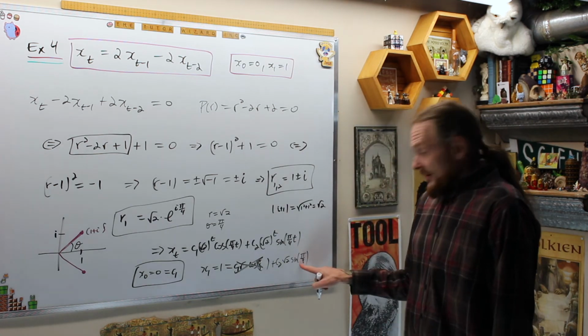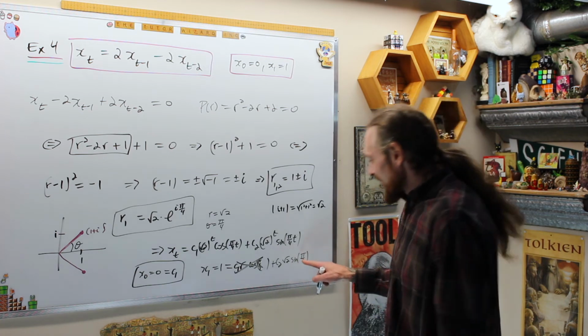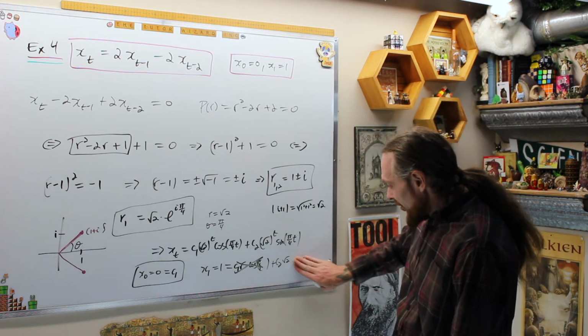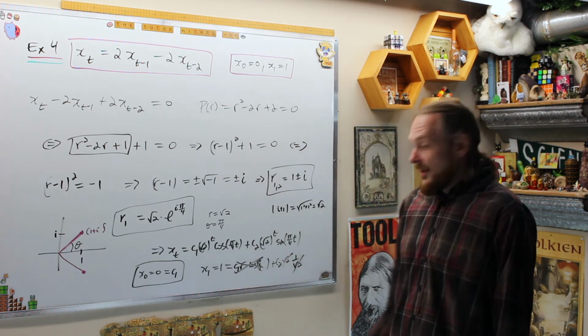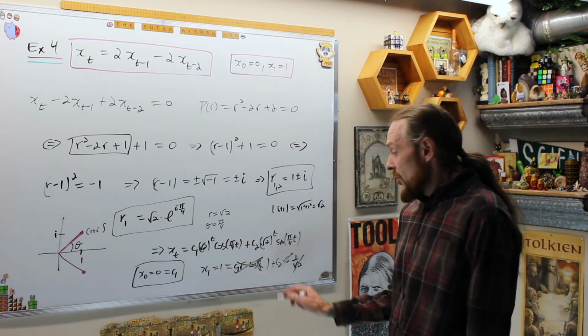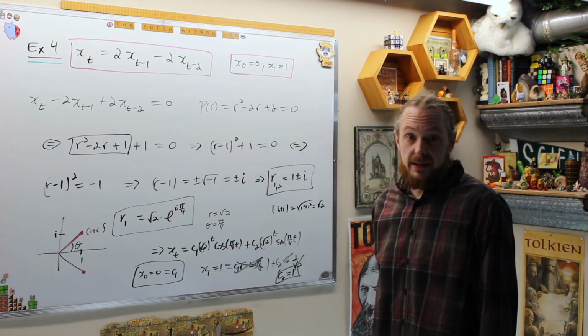And what does that give me? Sine of pi over 4 is, using the unit circle, that's correct. It was rhetorical. Sine of pi over 4 is 1 over root 2, which will nicely cancel. And that tells me c2 is 1. Whew. c2 is 1 and c1 is 0.